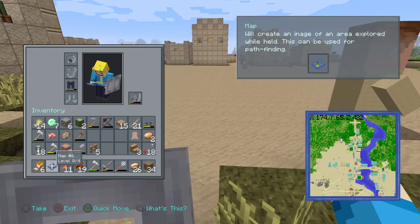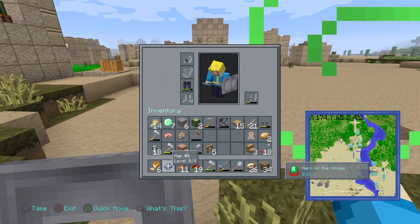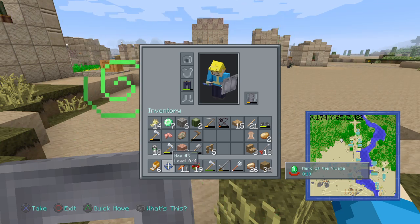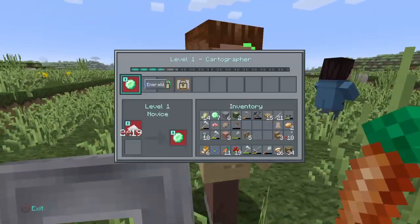I'm gonna look up what this is. Hero of the village effect. Okay. Here we go. This is defeat a raid. Here it is. So it says players will receive gifts and discounts from villagers' trades while under the effect. The effect only activates if the player is in the village in which the raid has been defeated. So I would assume it's kind of like a permanent thing, maybe?